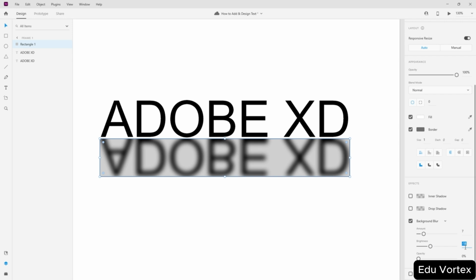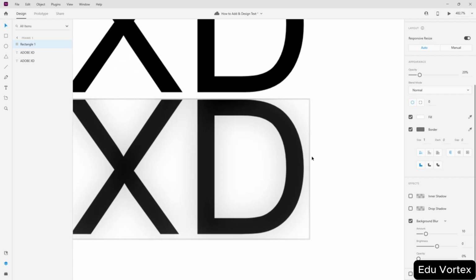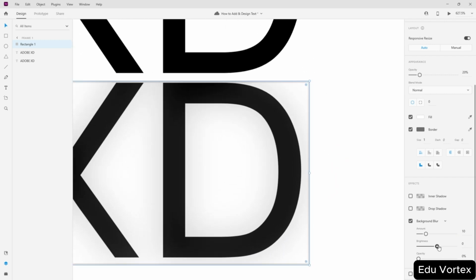Now the brightness, a bit lesser, there you go. And the amount, let's say 1. But that still doesn't fix it, does it? As you can see, let me just put it at 10, for example. As you can see, it's still not working because we have the brightness to less, the opacity to 0%, right?